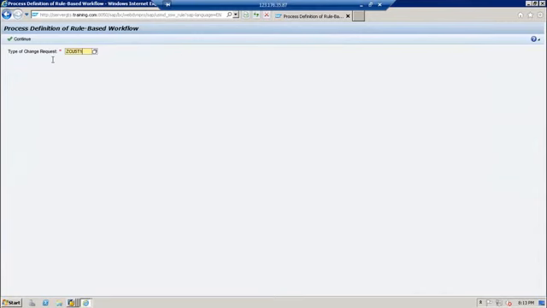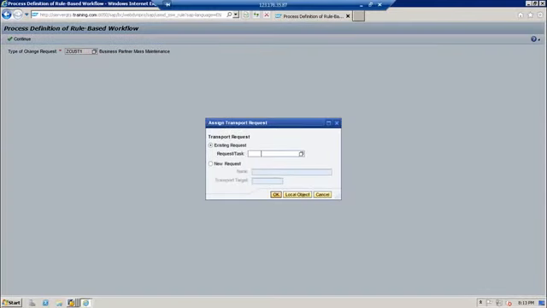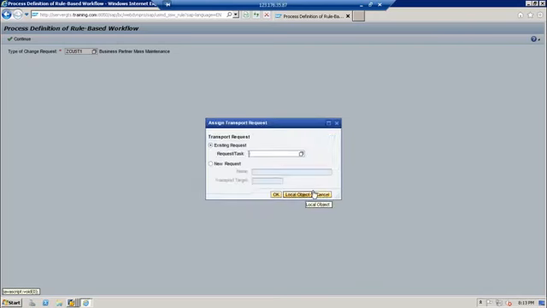Here I need to select our CR type, and click on continue. It asks for the change request transport request. I don't want to create any transport request for this. If you want to create one, you just select it, otherwise you can create it as a local object. Okay, I go with the local object.